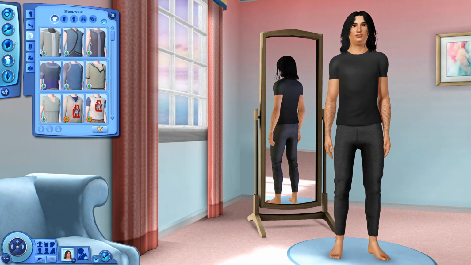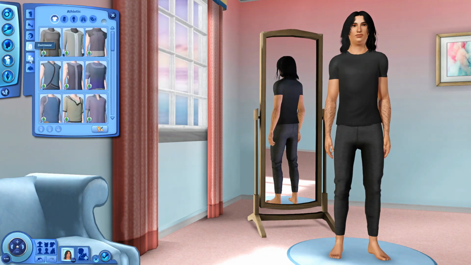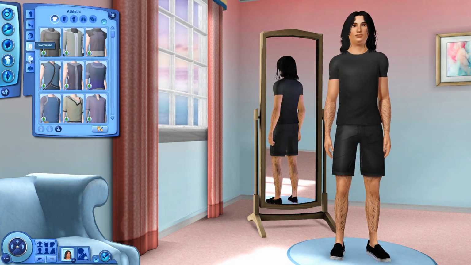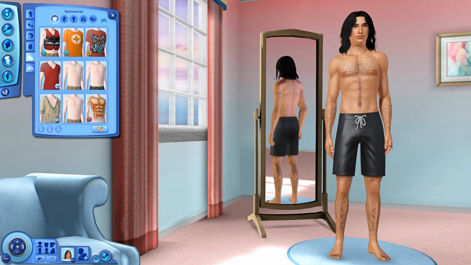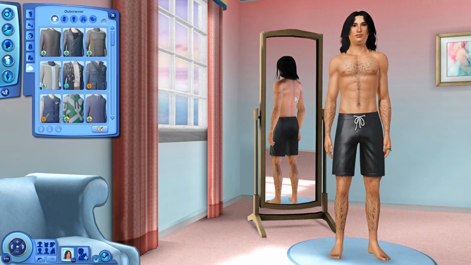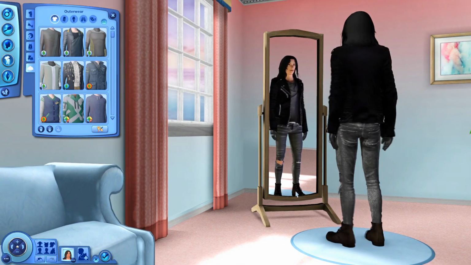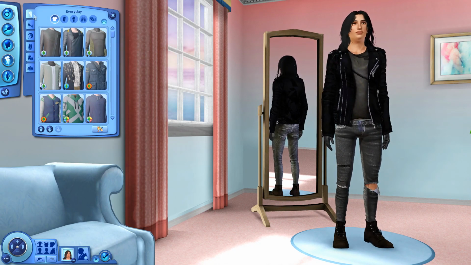So this is his sleepwear. And then we have his athletic. Again, it's nothing fancy, nothing you guys haven't seen before. It's just kind of something I put together. But I am going to change the body hair. So those are his outfits. This is his outerwear. Let's go ahead and take a look at that because I already don't remember what I gave him for that. So that's the outerwear. I took those gloves off and they put them right the hell back on. I love when Sims does that.